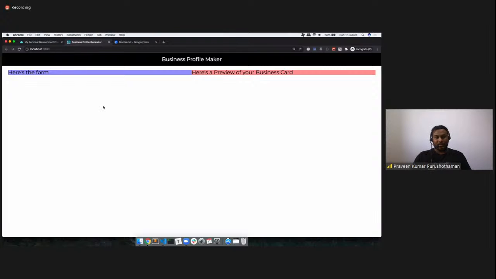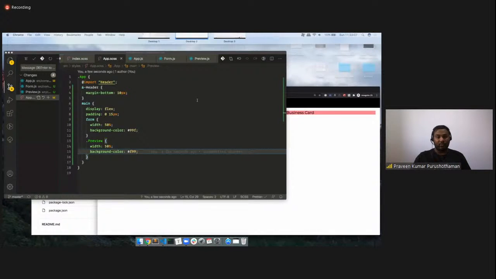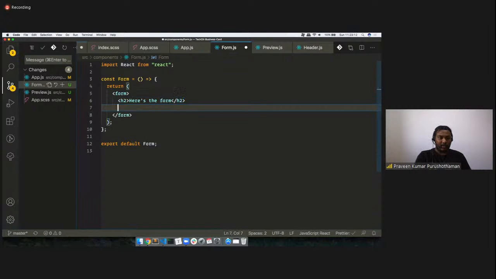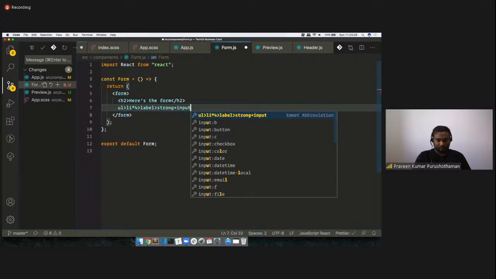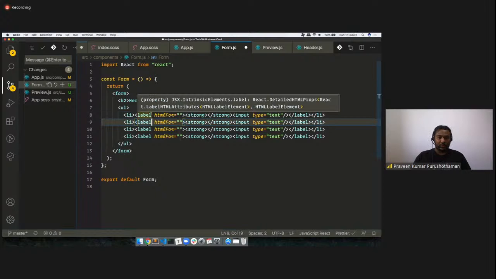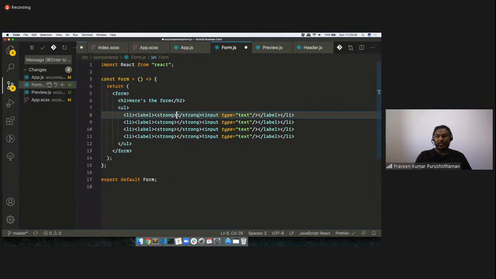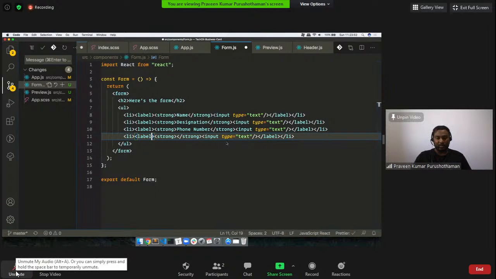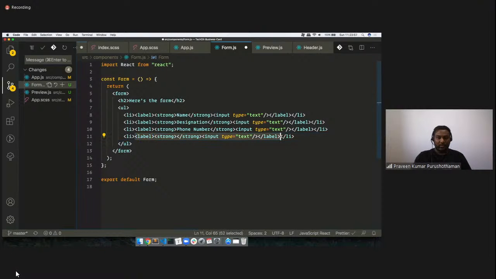Now we need to create the forms. Let's start with the form here, and for each form element I'm just going to use 4 elements. Each of these will have a label tag, and inside the label tag I'm going to use a strong and then an input. So we have got all these things. I'm just going to get rid of this HTML4, and for the strong, the first thing we need is name, second one is designation, maybe we'll add the phone number. And finally, if there is anything else that we want. For now, we will just give a simple thing, okay? And then finally, we will just go with the submit button.